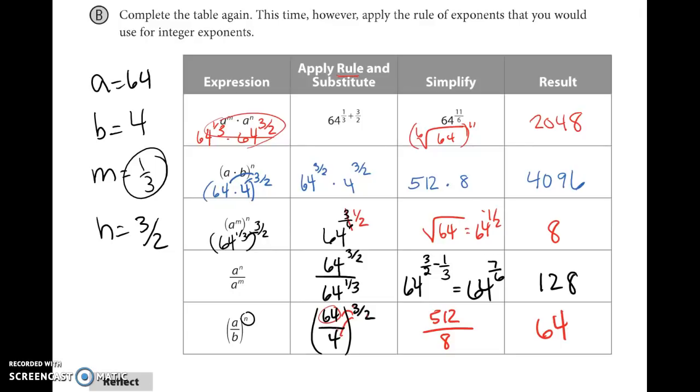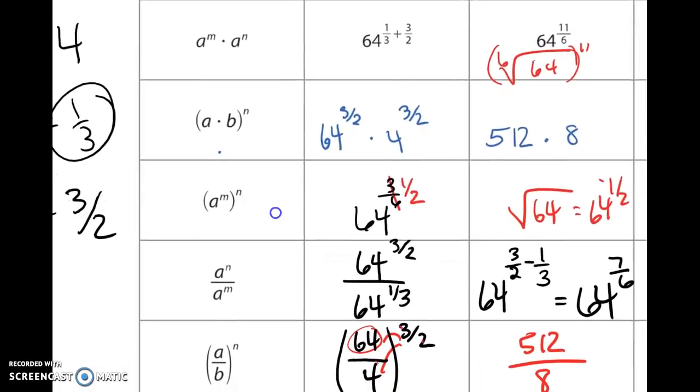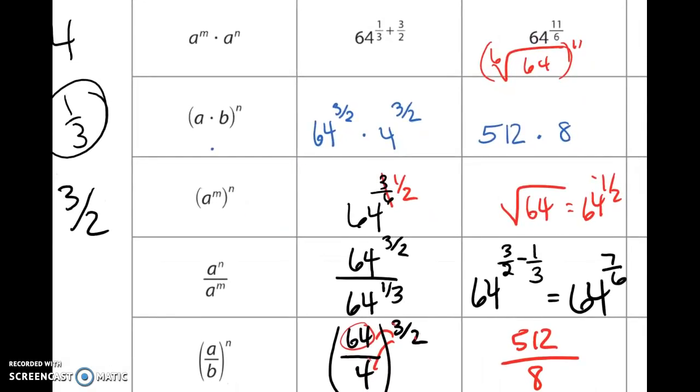So I'm just going to give you a quick recap using these here and just go over what do we do when we have this. So if we have a to the m times a to the n, we could say that's a to the power of m plus n. For this one here, we would distribute them because that's a product of a power. You distribute that power to both of them. For this one here, you'd multiply that, and so that would be a to the power of n times m. We multiply those.